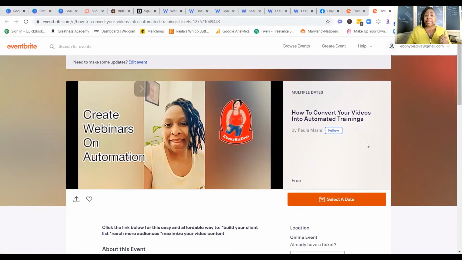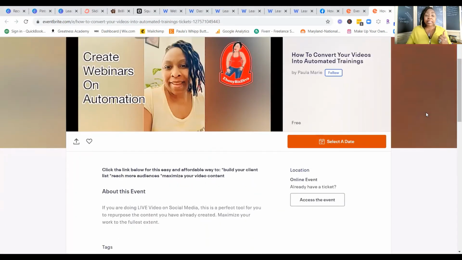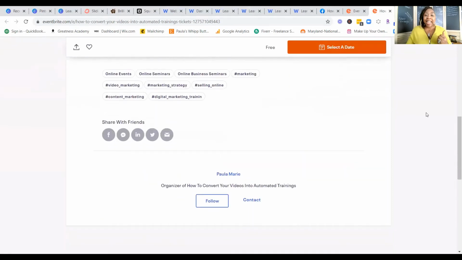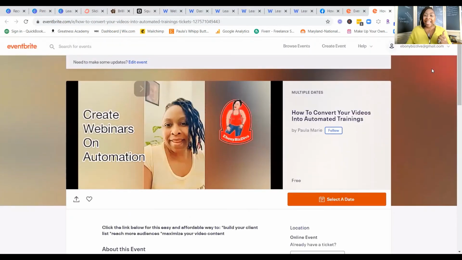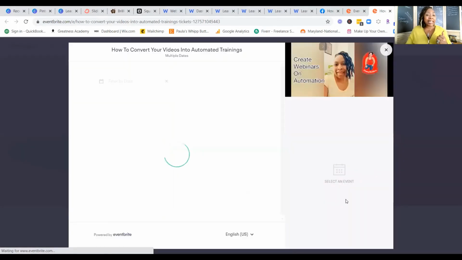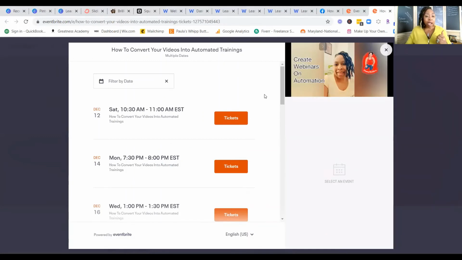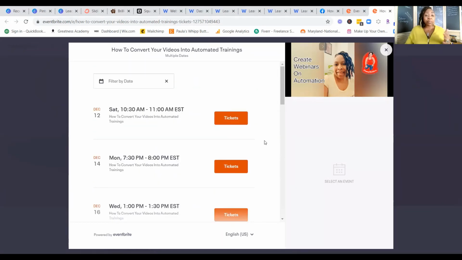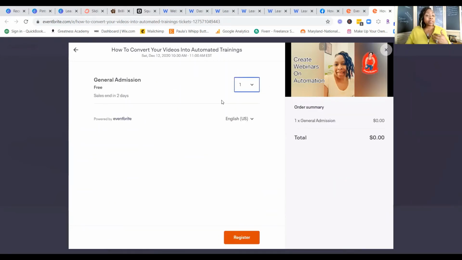So inside of Eventbrite, this is where you will go. So when you find me on the Facebook or Eventbrite streets, you get this page and you get access to it, right? And you get to select the date. When you get to select the date, it's going to take you to all of these options and you select the date that works for you in your training, right? For your time. So we're going to click here. It's a free training and you go ahead and you register.